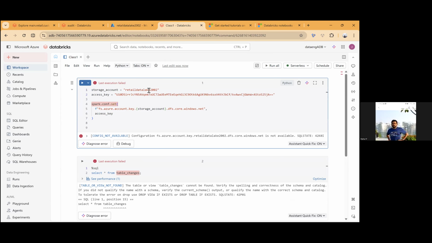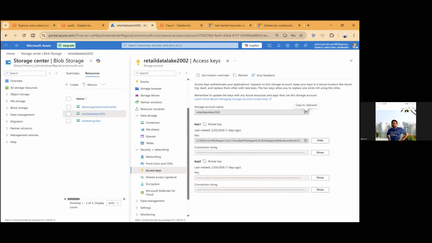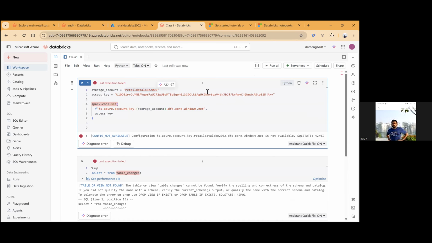Okay, so the storage account. What is our storage account? It doesn't tell you. I'll have to figure out why it is failing.